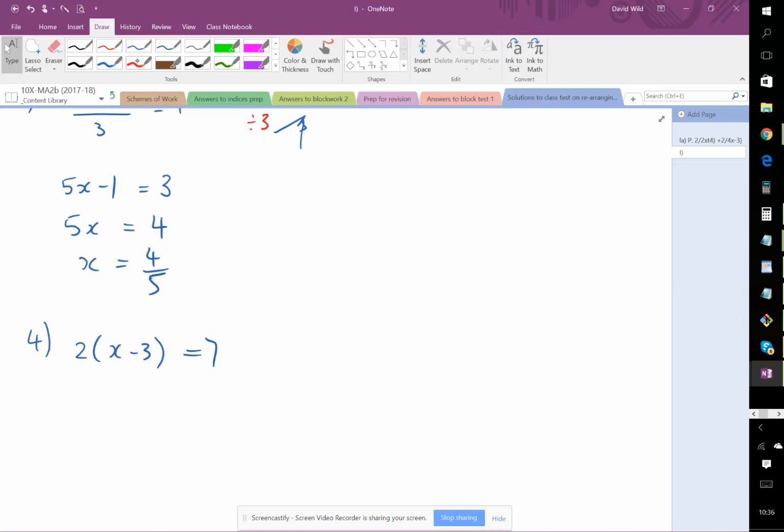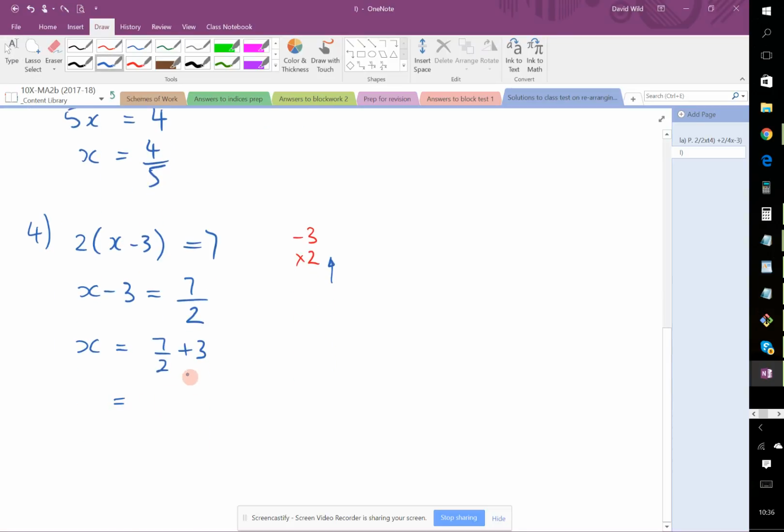Okay? So here, 2 things you can do. You could multiply the brackets if you want. Okay, let's do it both ways. Or you could do it the construction method. So if we start with the x, the first thing I do is subtract 3. Then I multiply all of that with 2. So I'm going to do the opposite of that now. So the opposites are backwards and opposite. Divide both sides by 2. And then add 3 to both sides. And then I'm going to just simplify this fraction now. 3 is the same as 6 halves. So I get 13 over 2.